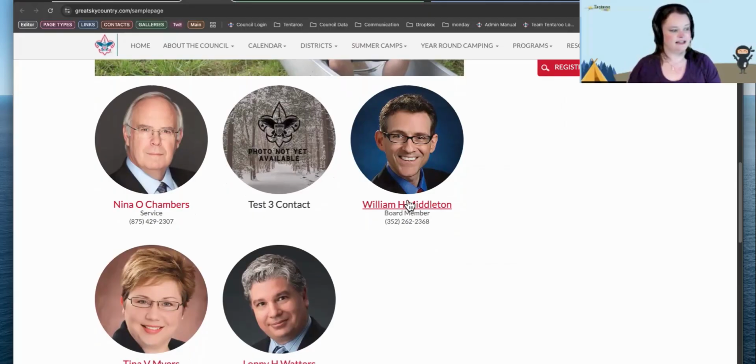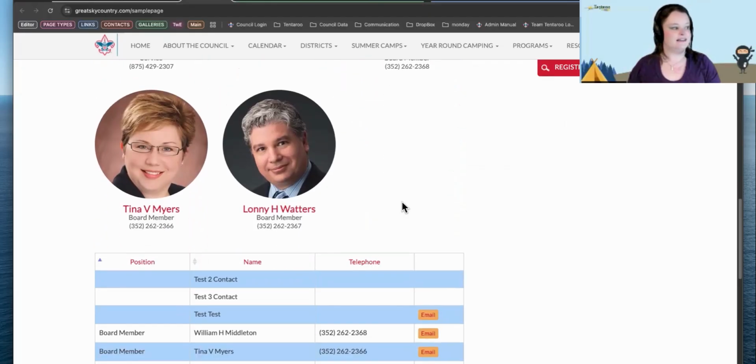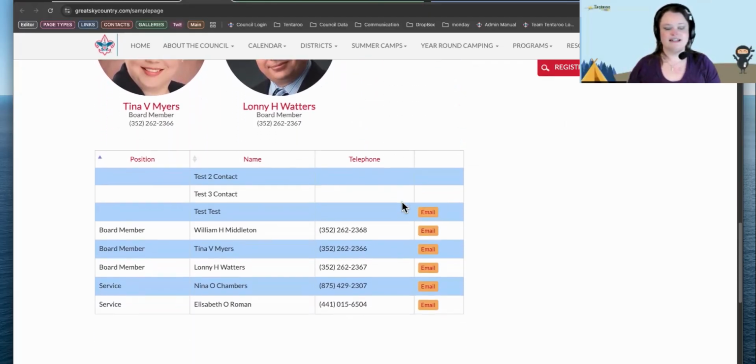The name is the active hyperlink to get to the email form if there's an email address added. And then if you have contacts listed that do not have photos, you will also get a grid below your photo contacts with all of the contacts that you've added to that page, whether they have a photo or not. So everyone is still included, and your user can use the email form or collect the phone number to contact that individual.